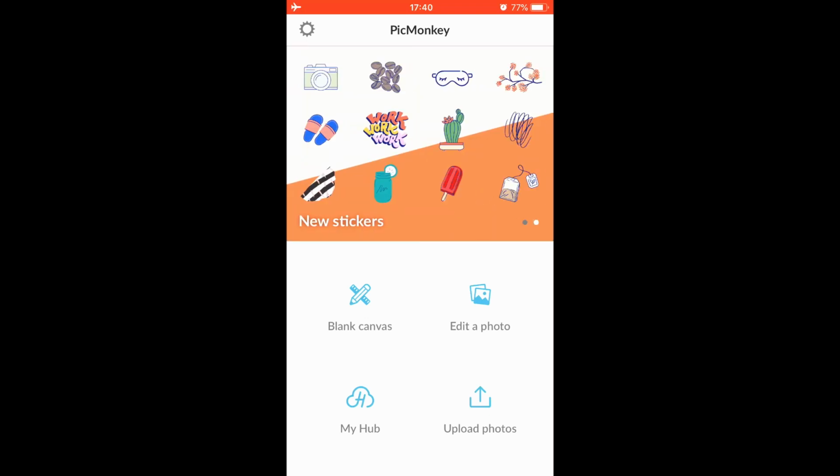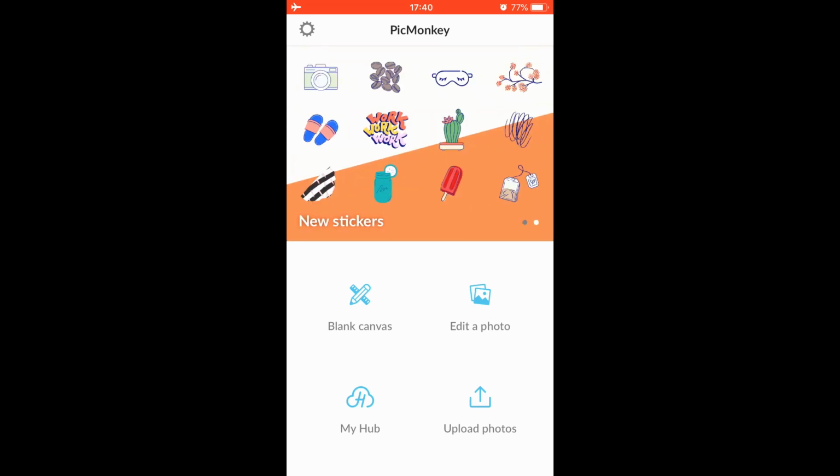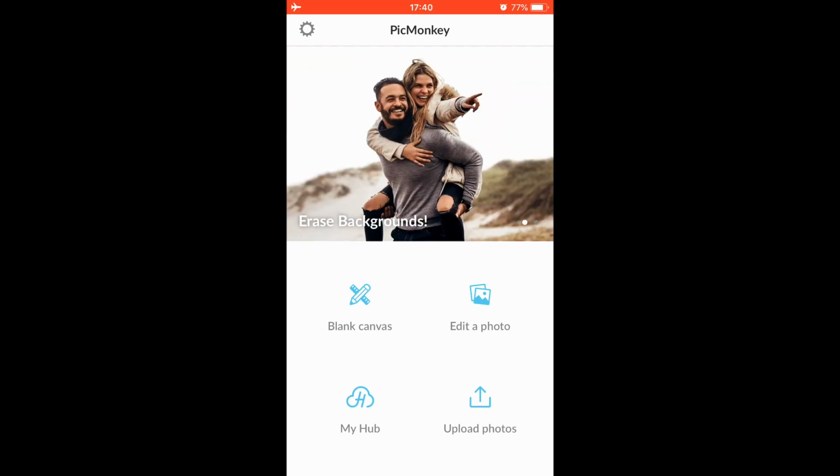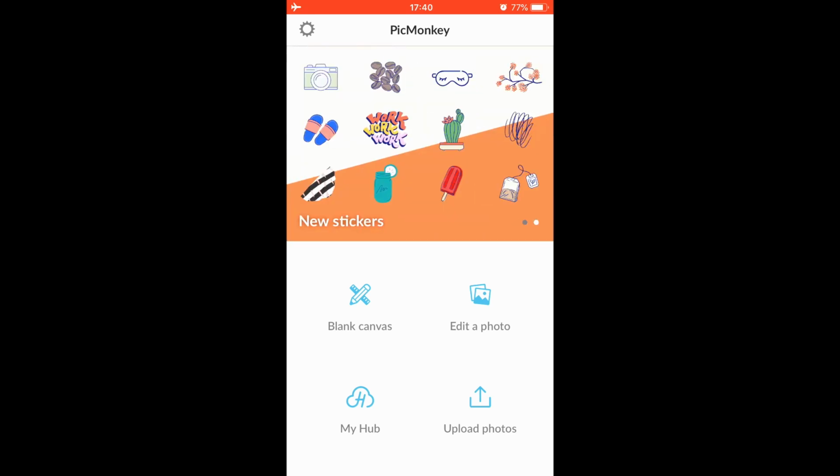So I thought I would jump back on quick and show you how to do it on your phone, because when I tried it, it was actually quite different, so I just wanted to show you. So the first thing I'm going to do is create a watermark. I'm assuming that you're not just going to create text, otherwise you can just edit the photo and add text. But to create the watermark, you want to choose a blank canvas.